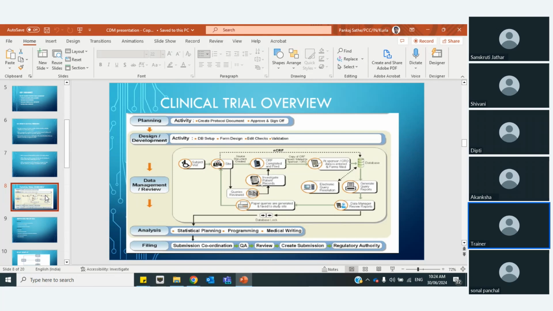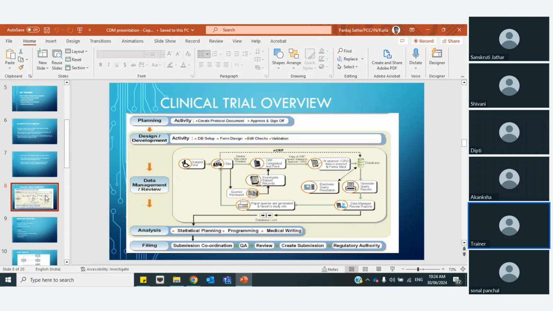Then the data management review. In the conduct phase, the data management team only needs to review and clean the data. The responsibility of the data management team is to review and clean data only. Once the data entry person enters the data at the site into the database, the data management team needs to review all this data.